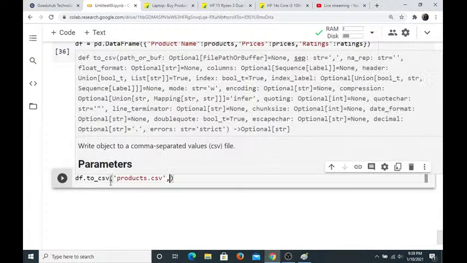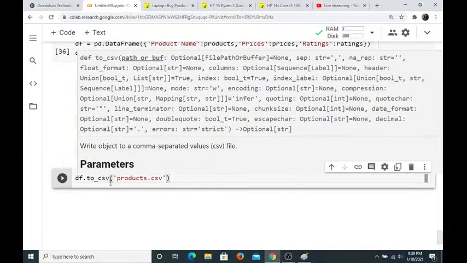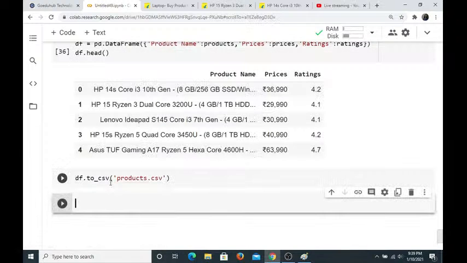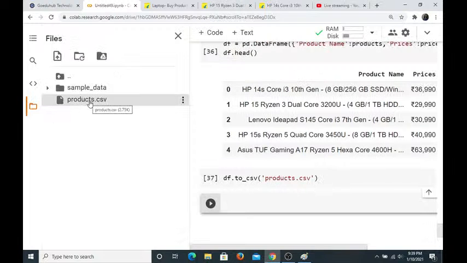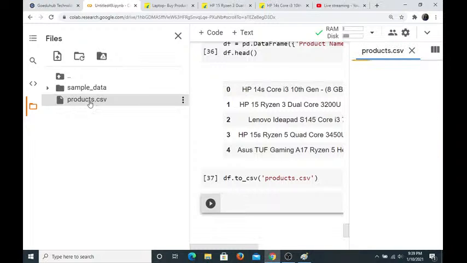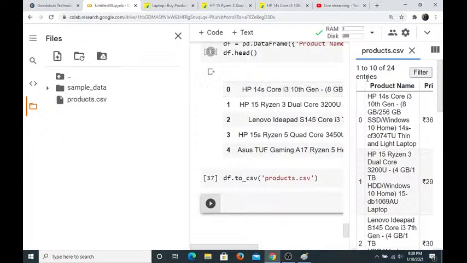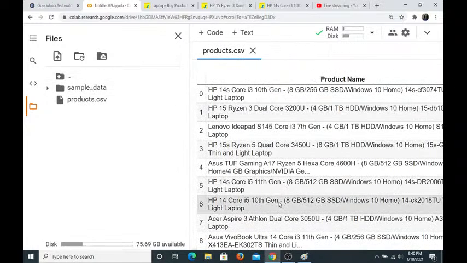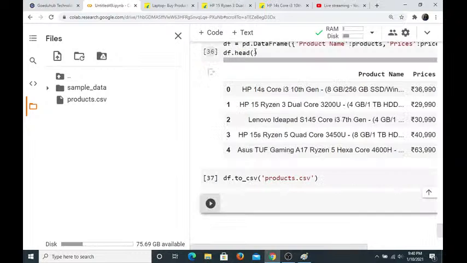And then I can run this simply. I hope this will create a file. Yes, we got a file products.csv, and you can open this file. Yes, we have different products. At a glance we can see which product has how much price and ratings, and then we can pick easily which one we want. Got it?